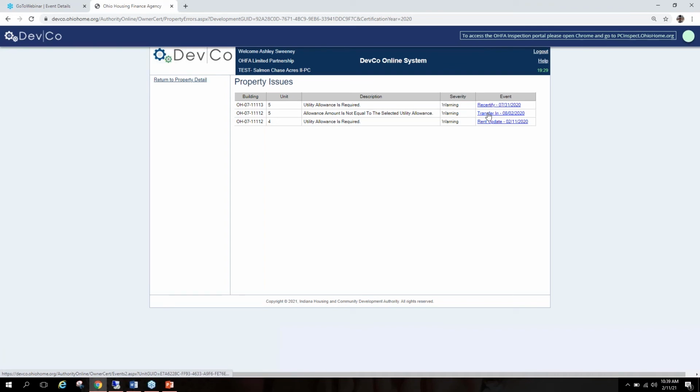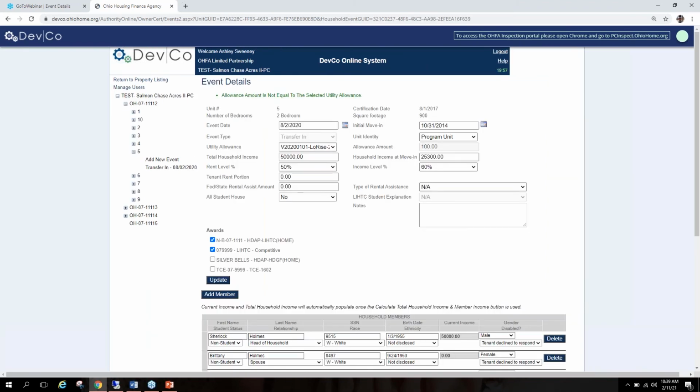Another common warning is that the allowance amount is not equal to the selected utility allowance. So again, we're going to click this link. All this is saying is that at some point you did choose this utility allowance, but you may have updated the allowance amount after you entered it into the system, and DevCo has recognized that.